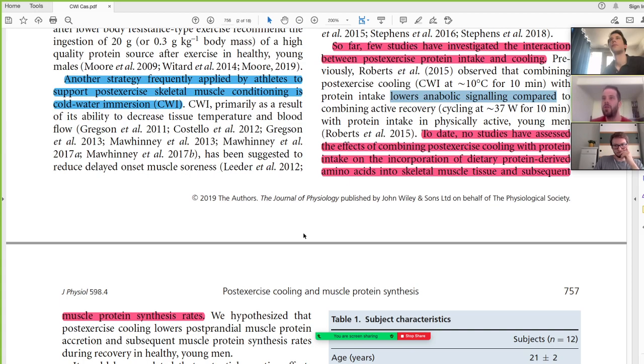And if you cool down the temperature in that cell, then we know that everything will kind of slow down. So Cas, why do people then? Why is it so popular? Like, what are the supposed benefits, and what's the supposed mechanisms that would give those benefits? Of cold water immersion in general, you mean?